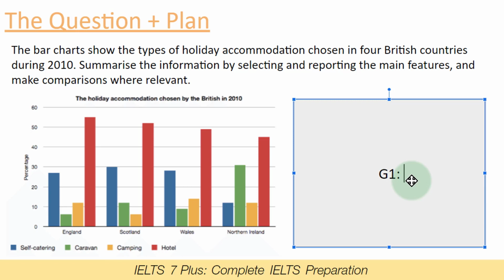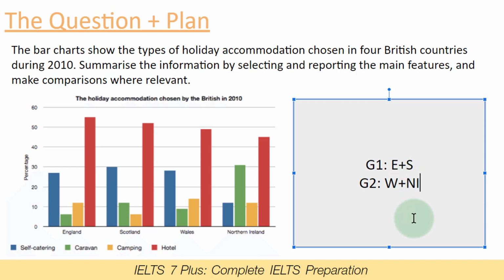They both could work. But ask yourself when you group, what is the most simple method of grouping? What would be the easiest for the examiner to understand? Key point. And I think England and Scotland for group 1, purely because they're next to each other on the graph. No other reason. It just makes sense for me. And Wales and Northern Ireland.